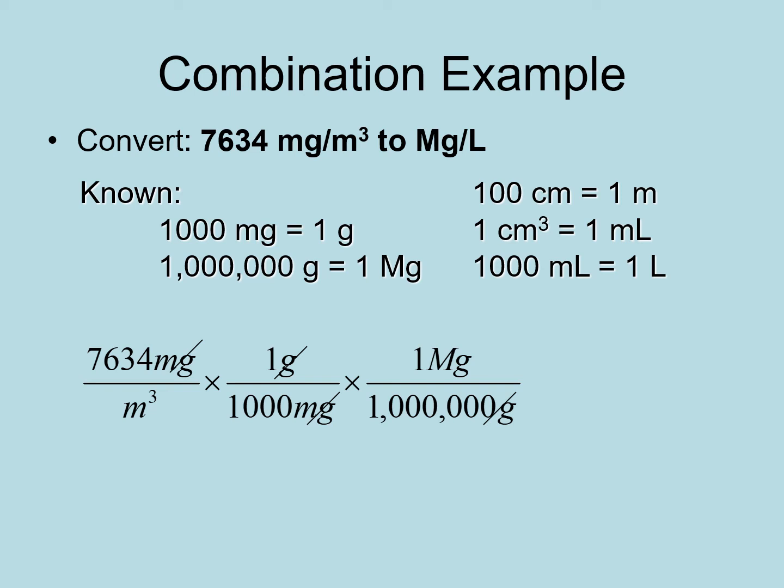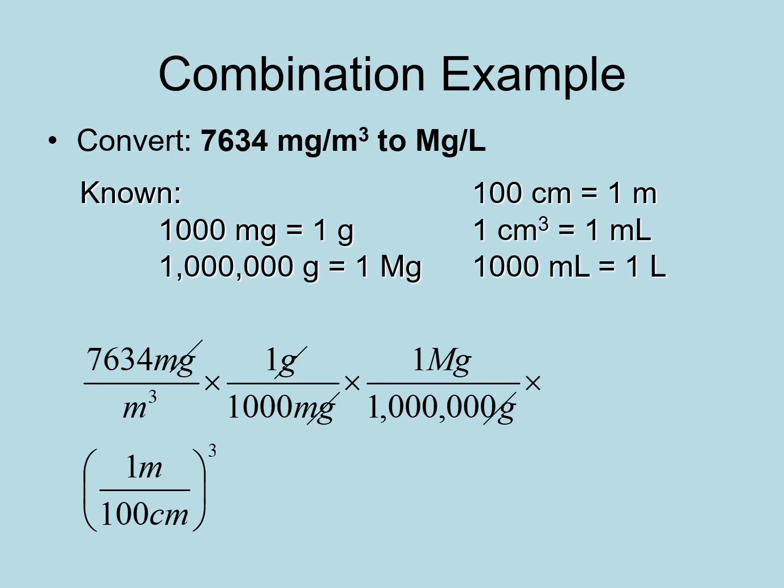I see several different units up there that might be useful. I'm going to have to multiply by, say, 1 meter over 100 centimeters, and I'm going to have to do that 3 times. So I'm going to summarize it as 1 meter over 100 centimeters cubed. You might notice it's on the second line of my screen. On your paper, you would write it out all on the same line, but I'm running out of space on the screen, so I've put it down below. Now that will convert from cubic meters to cubic centimeters.